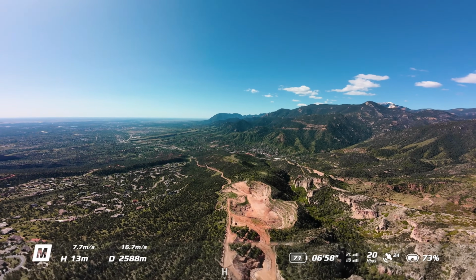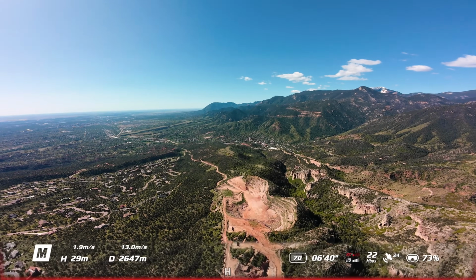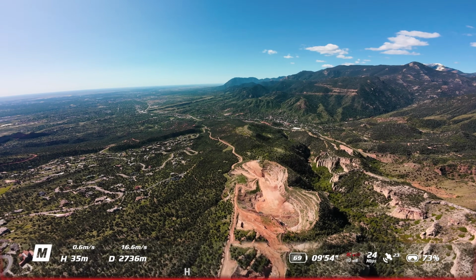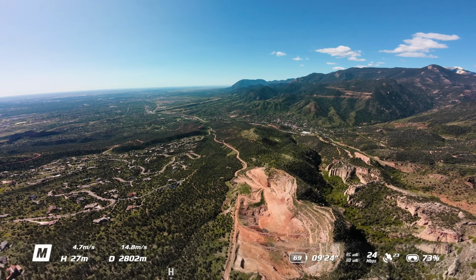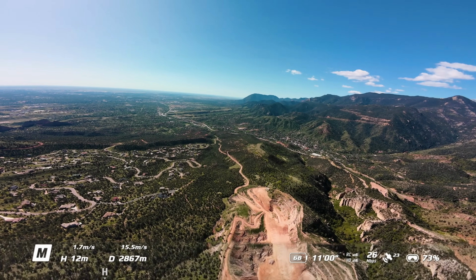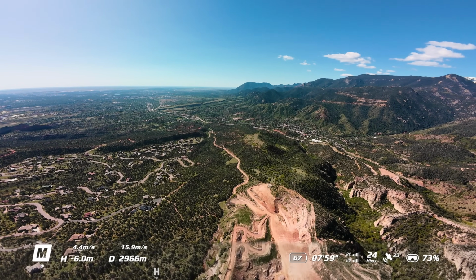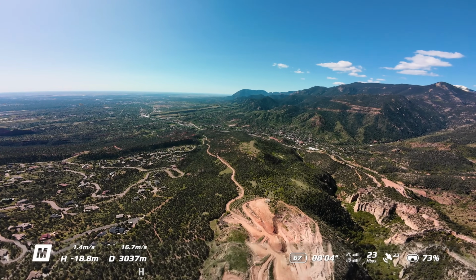Yeah, there again, I'm getting the same remote control disconnect signal. Oh man, I have no bars at all. That's weird. What's going on? I'm kind of moving my controller around to see. Got bars back now. 2,800 meters. That's really weird because now it's fine. All right, I'm just gonna keep going, and if I lose the drone, then hopefully it comes back.